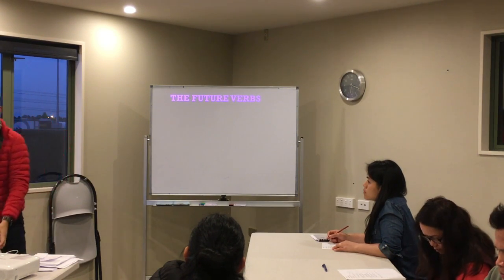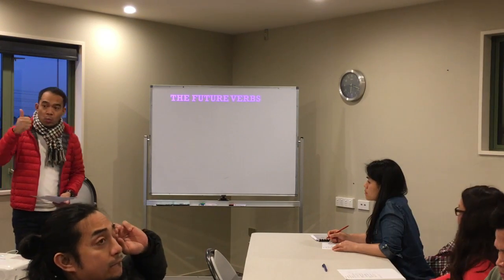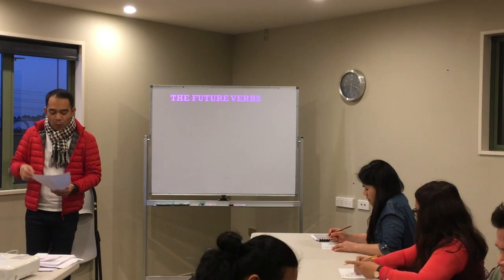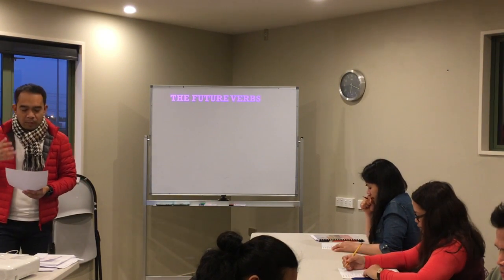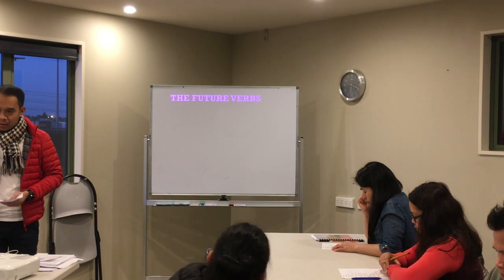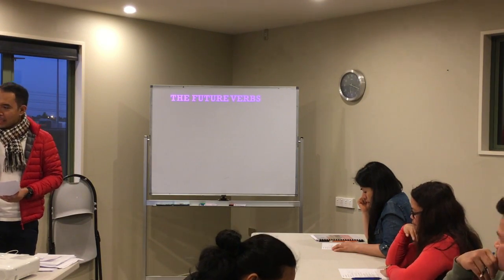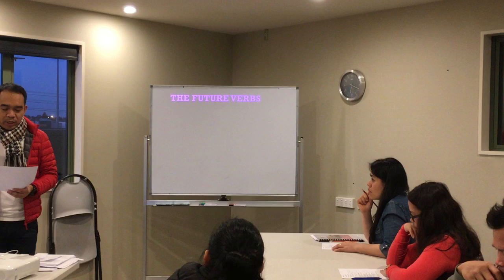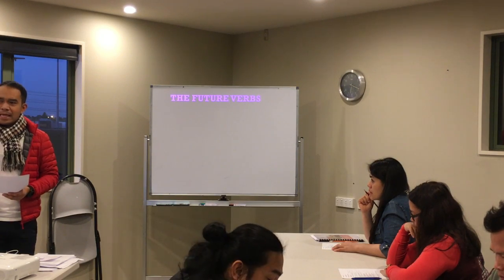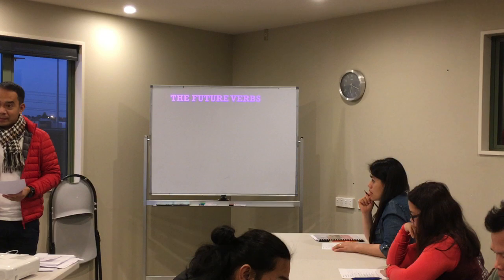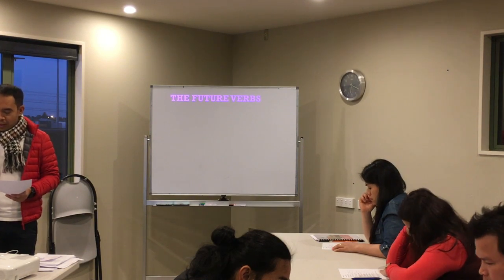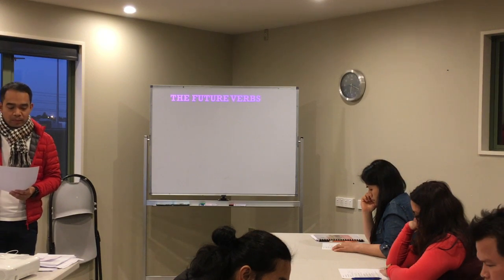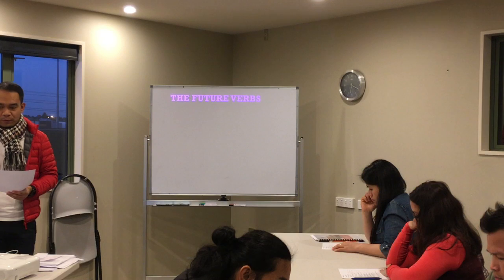Now, the key words we normally use in the future are the words will or shall. Take a look at the first example over here. We use, guys, the future verb tense if you talk about actions that are yet to happen, that will take place in the future, will also end in the future. For example, we shall visit Queenstown when? Next week. It is yet to happen. Therefore, we should simply come up with a shall or a will verb coupled with another simple verb. In this case, we say we shall visit.